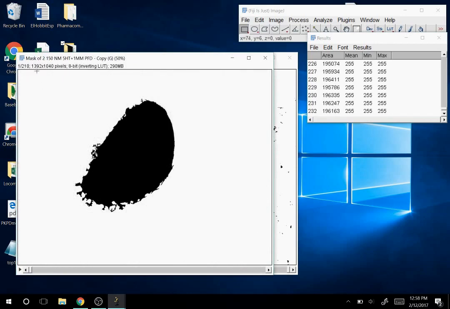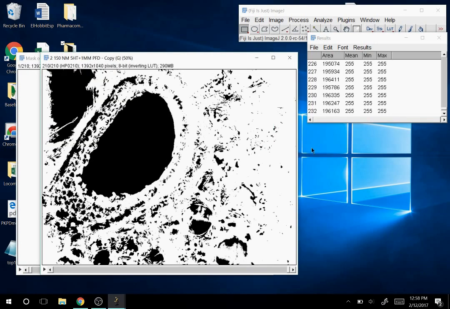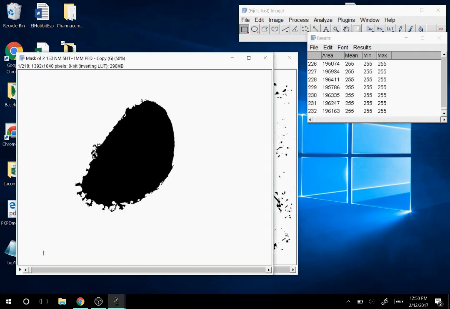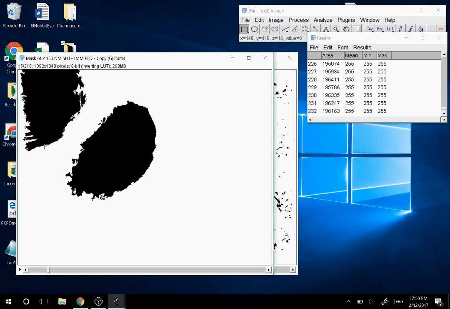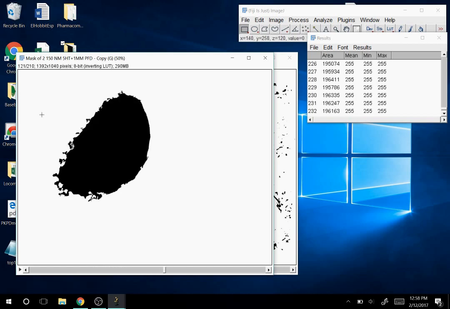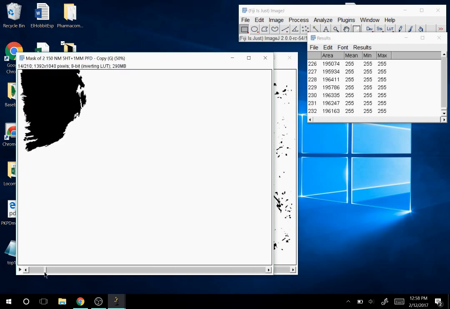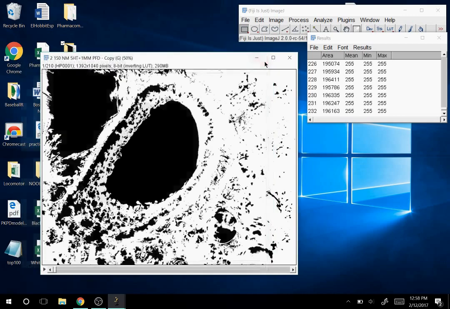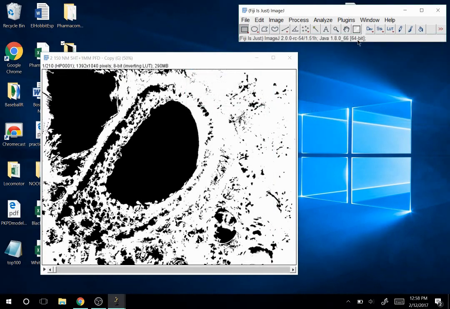Okay, we got 210 here and 232. So I think we got more objects, but we didn't get that thing there. Okay. So we're still getting quite a bit of that guy up there. All right, here's one more thing we can do to try to prevent that. Let's get rid of these again. Process.